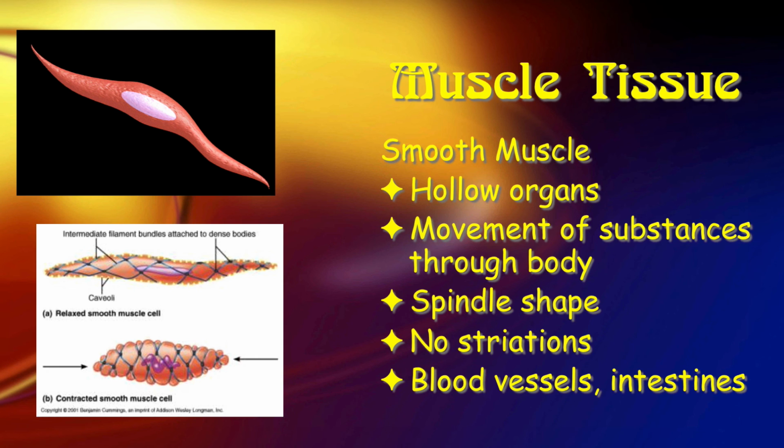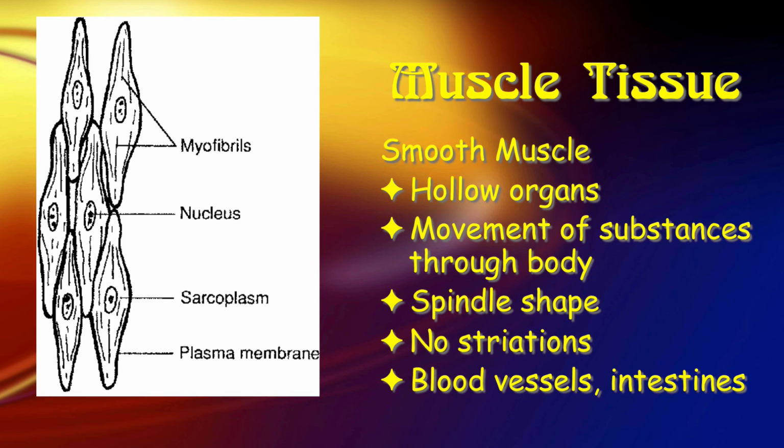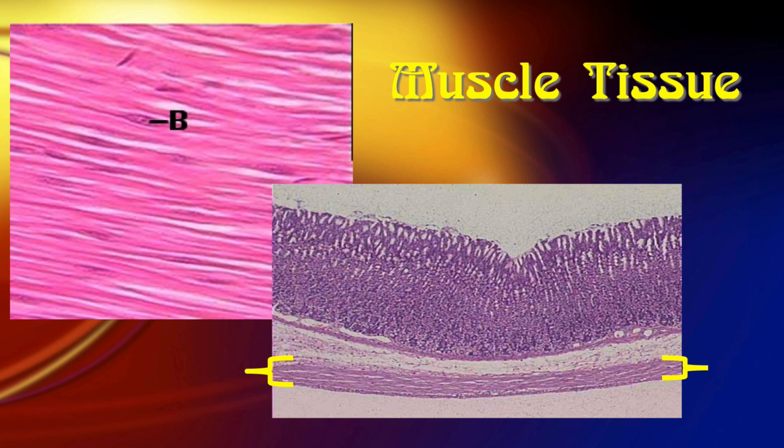These cells are spindle-shaped, and they're arranged differently inside than the other two, so there are no striations whatsoever. You can see how important the spindle shape is as they come together to form the sheets of tissue that we find lining the hollow organs. Not that you should get the idea these are thin sheets. They have substance, as you can see in these pictures.